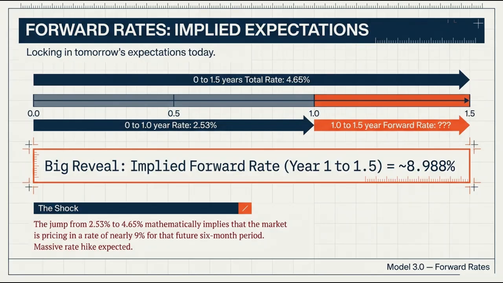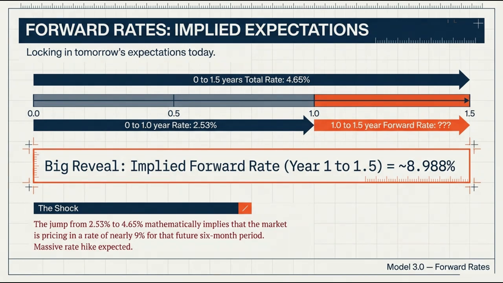And once we have this curve, we can immediately derive expectations about the future in the form of forward rates. Let's calculate one. What's the 0.5-year forward rate starting 1 year from now? The forward rate is the mathematically implied interest rate between two future dates, derived purely from the current zero curve we just built. It reflects the rate required to make two investment strategies completely equivalent. What are the two strategies? Strategy A is investing for the full period, say 1.5 years. Strategy B is investing for the shorter period, 1 year, and then reinvesting at the forward rate for that remaining half a year. And using continuous compounding, the relationship is elegantly simple.